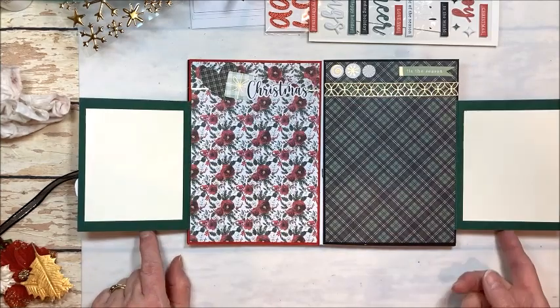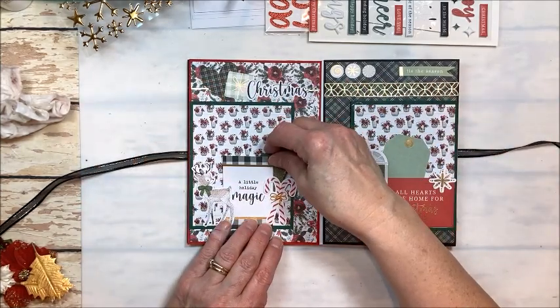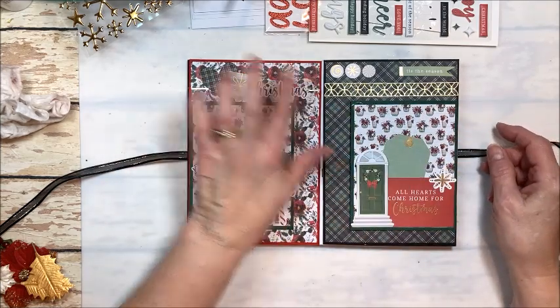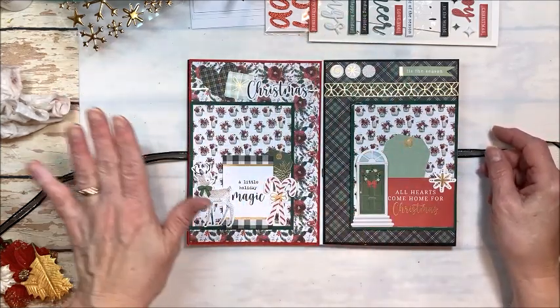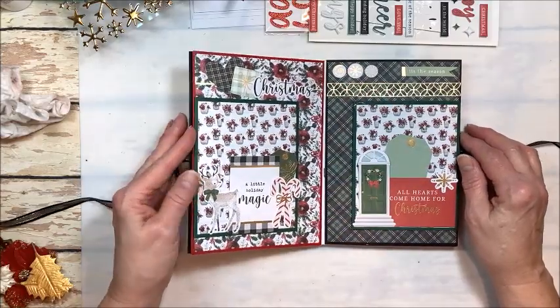This is our tip-in page all finished. And you can see how I decorated along the top where that header is. So you cannot even tell that these pages were joined. This just looks like a design element, which is really, really cool.